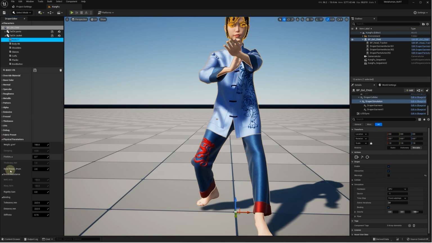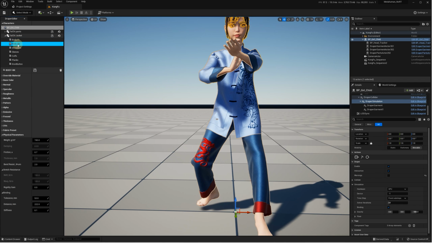This is how we set the binding for different parts of the shirt. This is not an exact science, so we can just come up with numbers based on how this particular part of the garment is supposed to move. For instance, the shoulders should not move much while the lower part of the shirt and the sleeves may move rather freely.